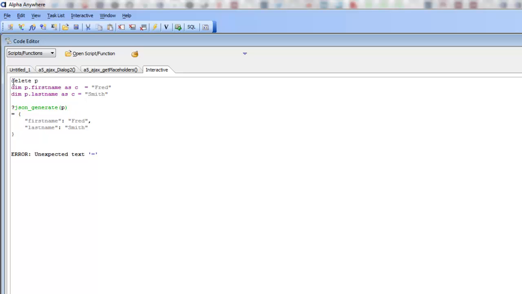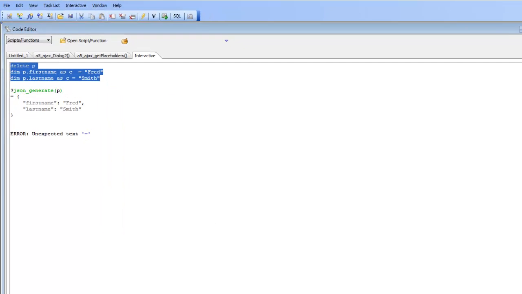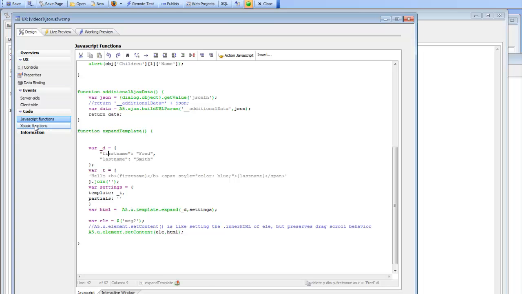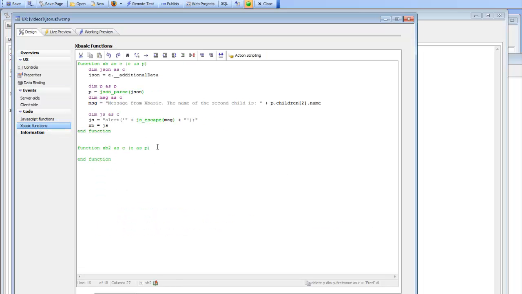to the client. So let's go here and just simply copy this to the clipboard, go back to our script here, now go to our XBasic functions, and this is the XBasic here that is going to be called. This function is going to be called when we make our AJAX callback. So we'll just go here and paste in some values over here, and then just for good measure, why don't we basically go here and say dim p.date as c equals, and then we'll go here and type in date. So now what we've done is we've actually generated today's date on the server and sent it back as part of our JSON object as a string.